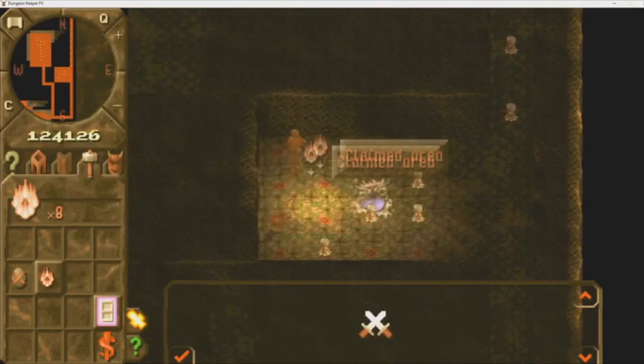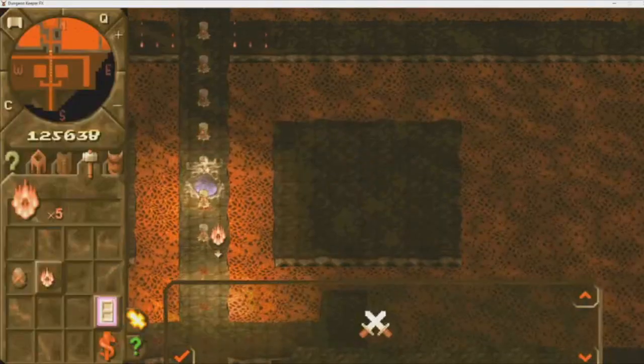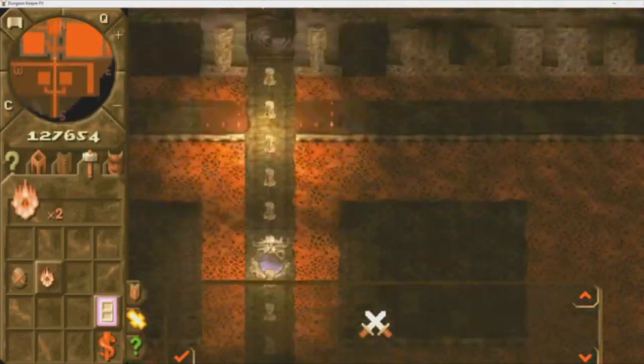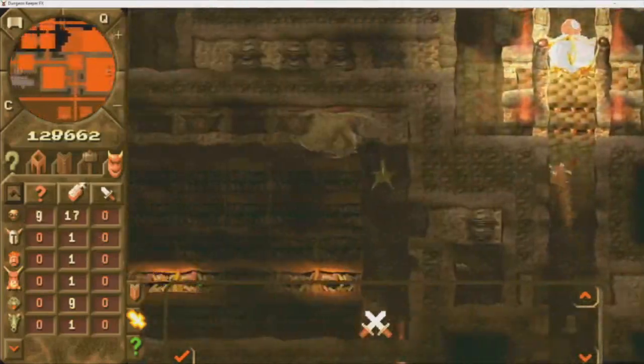A door has been manufactured. A trap has been manufactured. So, yeah, do I just absolutely lane all this? A spell has been researched. It's traps. A door has been manufactured.